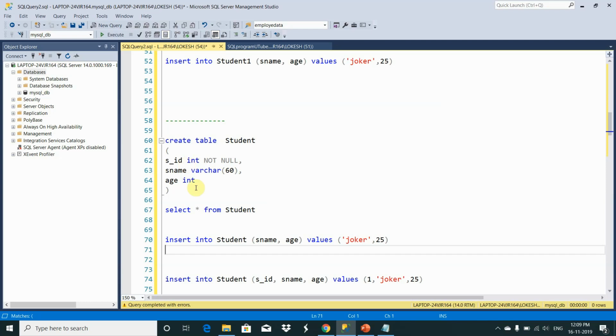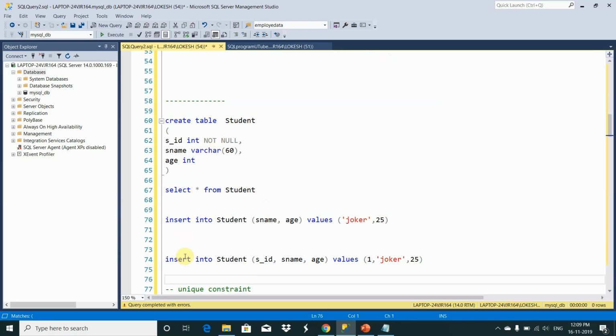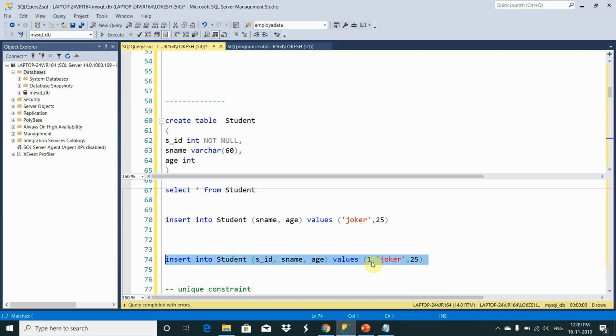If you see here, this is a table level constraint. At the entire table level, even though you have good values in name and age, it still restricts the data in order to satisfy this constraint requirement. But the moment you pass this SID as well, it will accept, because you're not passing any null value, you're just passing a number, so obviously it will accept.